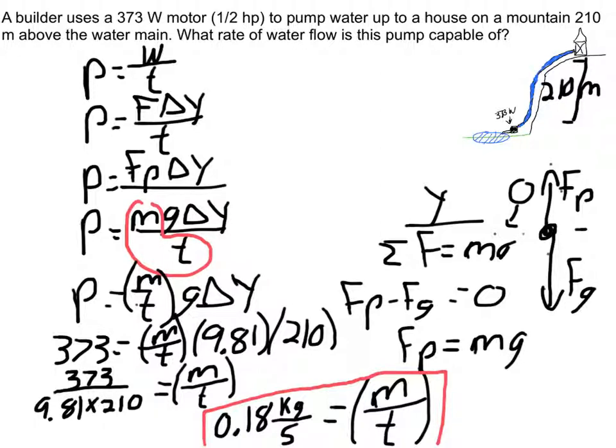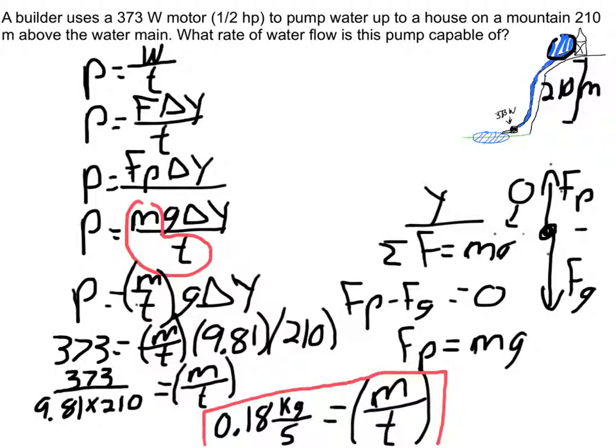So a way that the builder could fix this, using the exact same pump so that he doesn't have to install a larger pump with a greater amount of power, is he could just install another water tank up at the very top. And so the pump actually pumps water into the water tank that is level with the house now, and then you can put that water from the water tank over into the house. That'll allow the pump to run constantly, and whenever supply or demand from the house for water jumps up, let's say two people are showering at the same time and the washer's running, the water's coming from the water tank in at a good rapid spot.